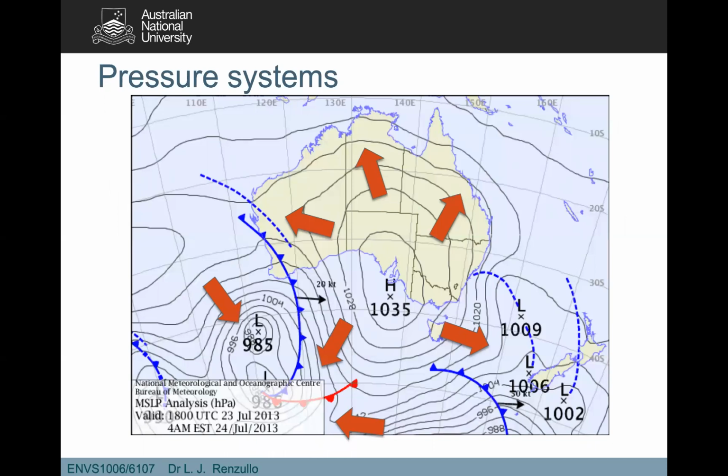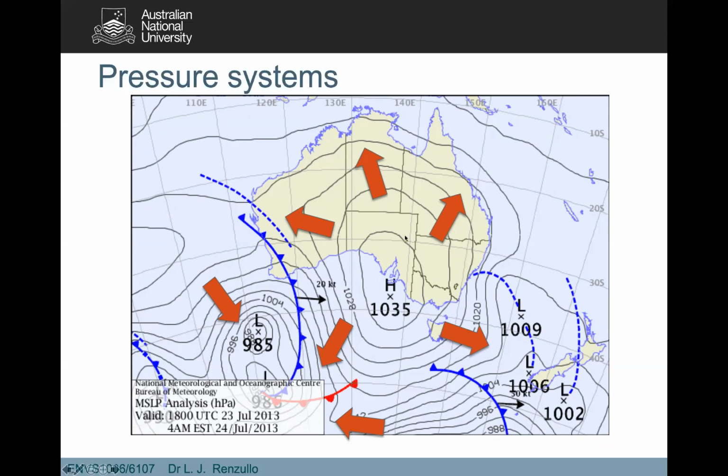So when we look at a synoptic chart, these are the typical charts you'll get from the Weather Bureau describing the mean sea level pressure on any given day. They're made various times a day, I think 4 times a day, every 6 hours. That's the best estimate of the distribution of surface pressure across the globe, but in our case, the region. So here's an example, a forecast made at 1800 hours UTC, so around about 4 o'clock in the morning, 24th of July, 2013.